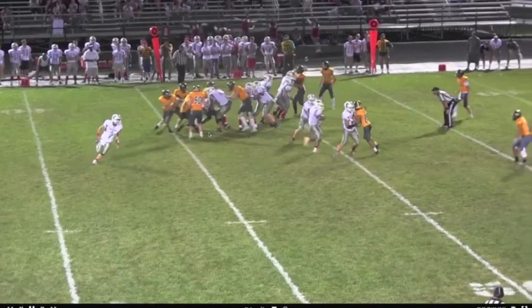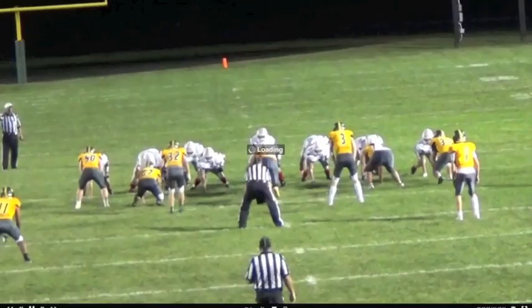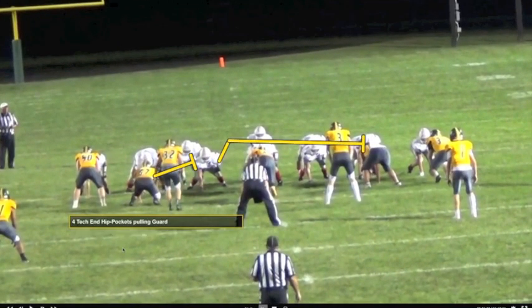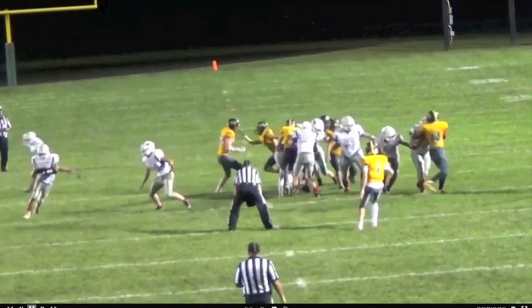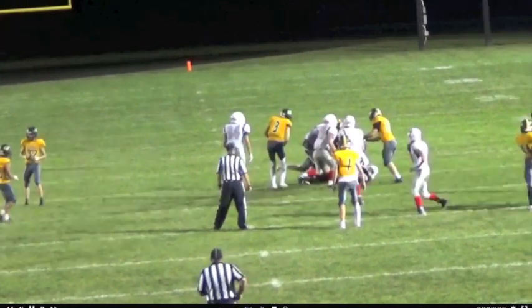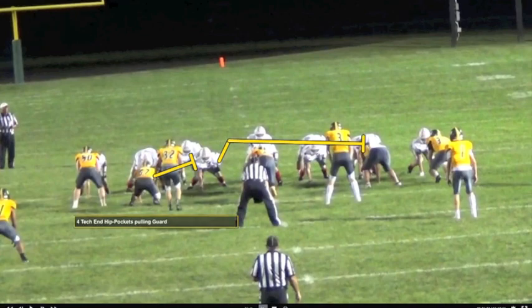Here we go. Another hip pocket of the puller. So you're going to be watching this four tech from the left side. Again, it's a called movement in this situation. If I feel like we're going to maybe see a trap, I really like to be moving inside. He aims for that guard's hip pocket, and right away he's there. Ball stop. No gain. Good stuff.